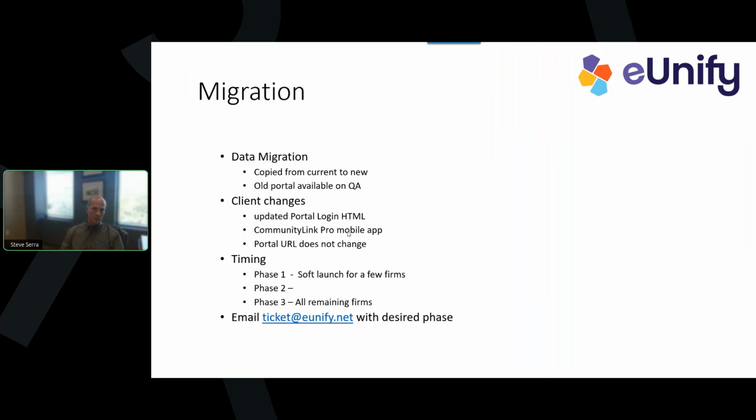So we'll make it really simple for them to download the new app. Last thing, going back to the phases and timing: you can email ticket@unify.net with the desired phase. If you want to go early or later, just let us know and we'll work with you on that.